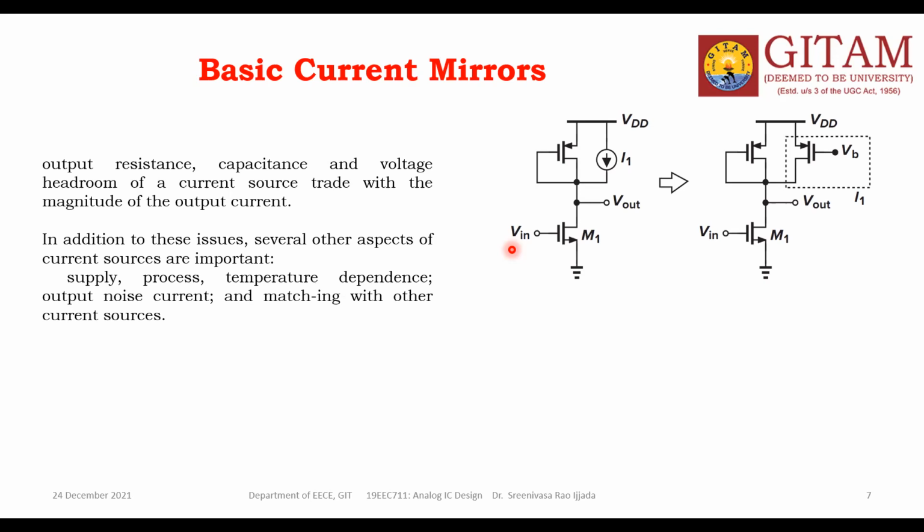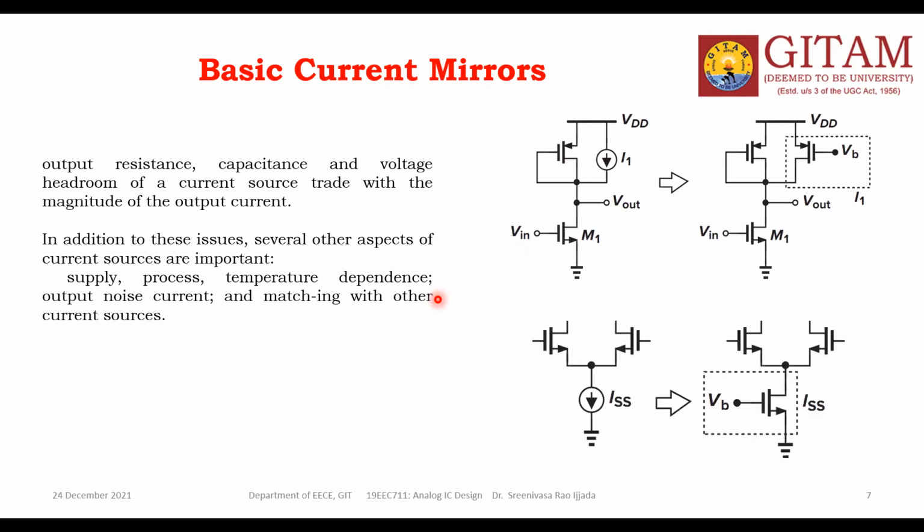So anything according to the tolerances we have considered. What to do? These issues also should be taken care of. Here, this is the tail current we use in differential amplifiers. In place of the tail current source, I can represent an NMOS transistor with proper gate bias.